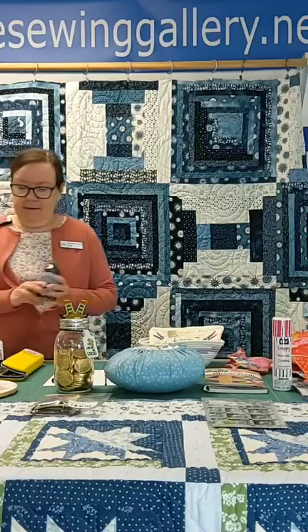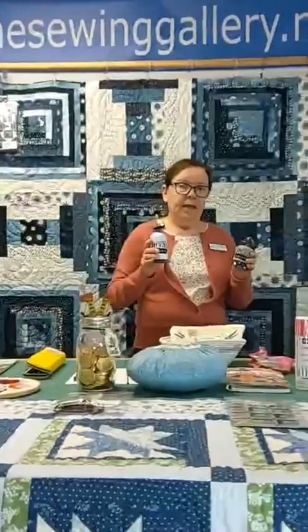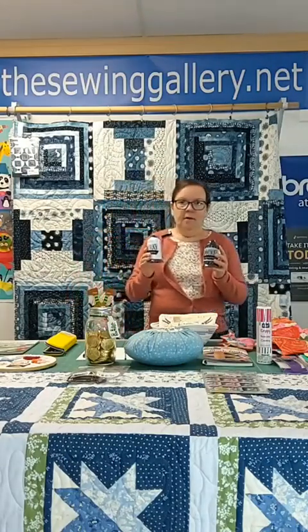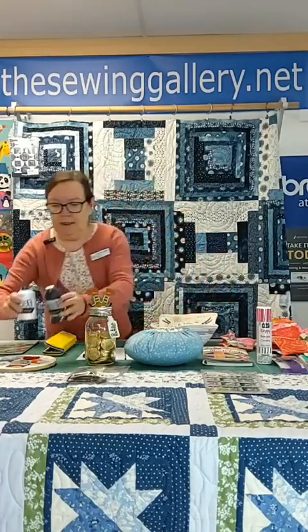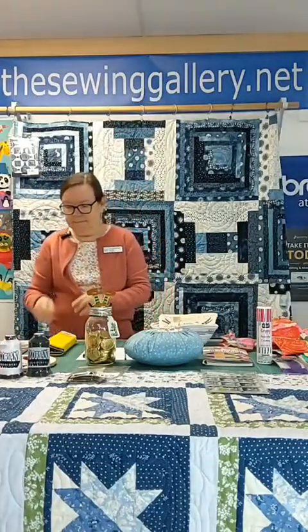I want to introduce you to the big sizes in Floriani. We only have these 2 right now. But I kind of got tired of running out of black and white in the smaller ones. And I said, I'll fix everybody. I'll get those large ones where if they embroider a lot, these are 2 items, 2 colors to have, in the larger sizes. So I've promoted these to be on sale today also. So that's really nice. They run $16.79.